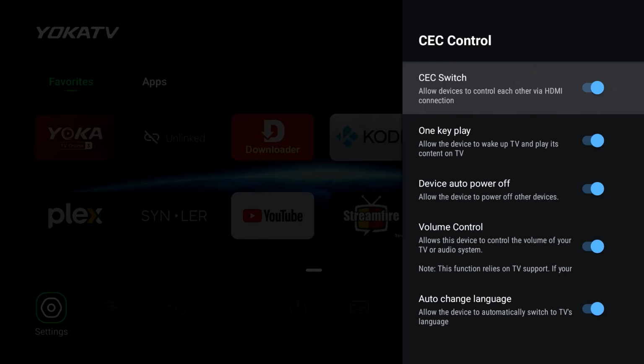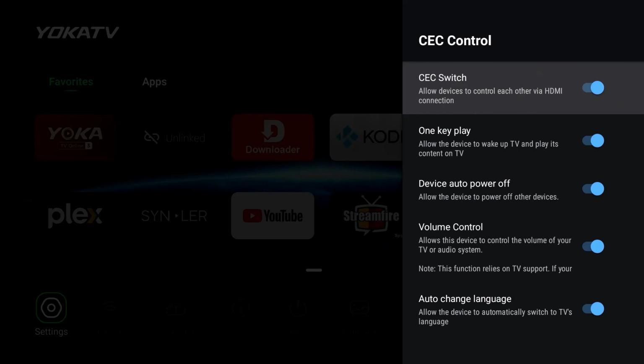Now, it allows all devices here at the top to control each other via HDMI connection. If you set this up for the first time, you might want to unplug your HDMI so it recognizes your device. The second thing that I'll teach in the next video is how to go into the settings of your TV brand and automate this. You're going to want to pay attention to the next video because those two things have to be on.